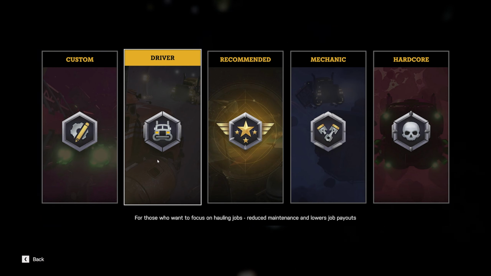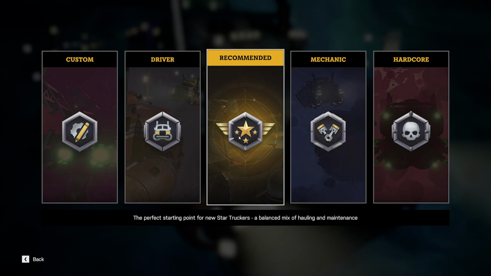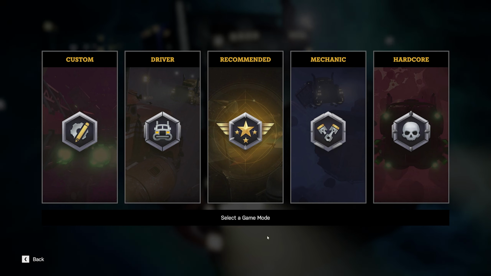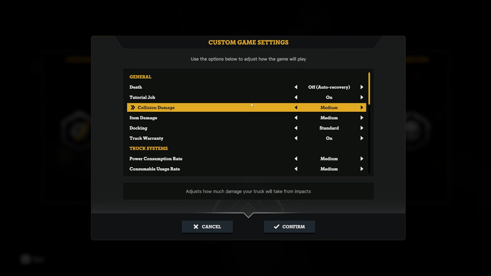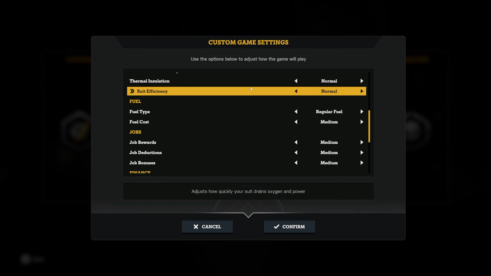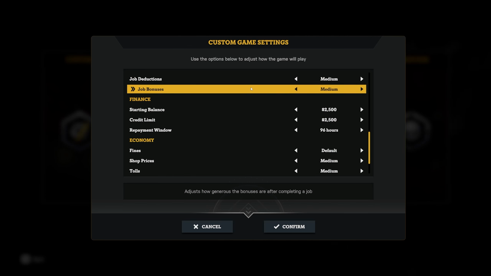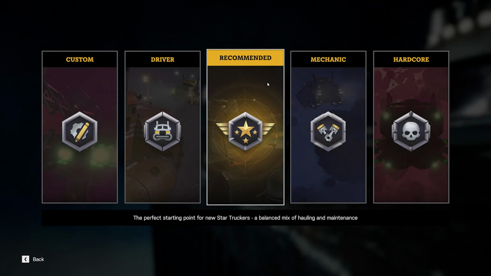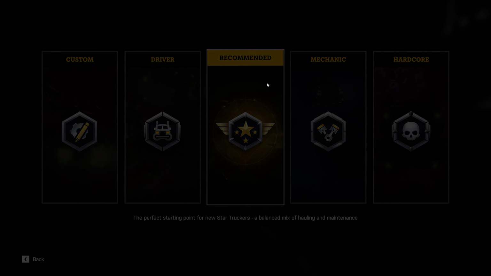Straight off the bat, I'm impressed the devs have taken the time to acknowledge and accommodate the fact that everyone has different playstyles and difficulty levels that they like to play at. The main two options here are focusing on the driving aspect and those that love to tinker with the truck. I of course went for the recommended, which places you smack bam in the middle to give an overall general balance of everything. But they also have a separate option for the crazy hardcore folks that dare to try it, or that just love to crank up the difficulty.